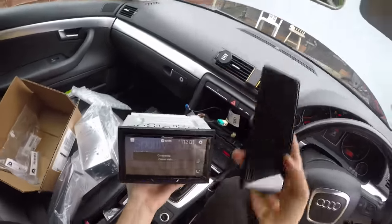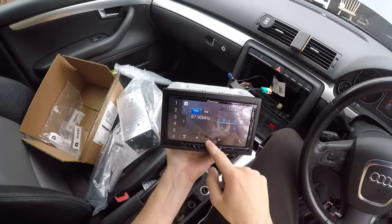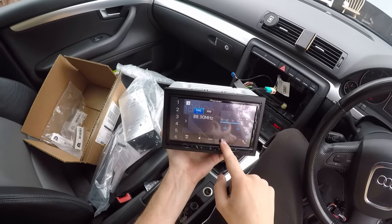Let's see if it remembers my Bluetooth. Actually, let's see if the radio works first. Oh, should we try 107.5 again? Let's go back to that funky radio.